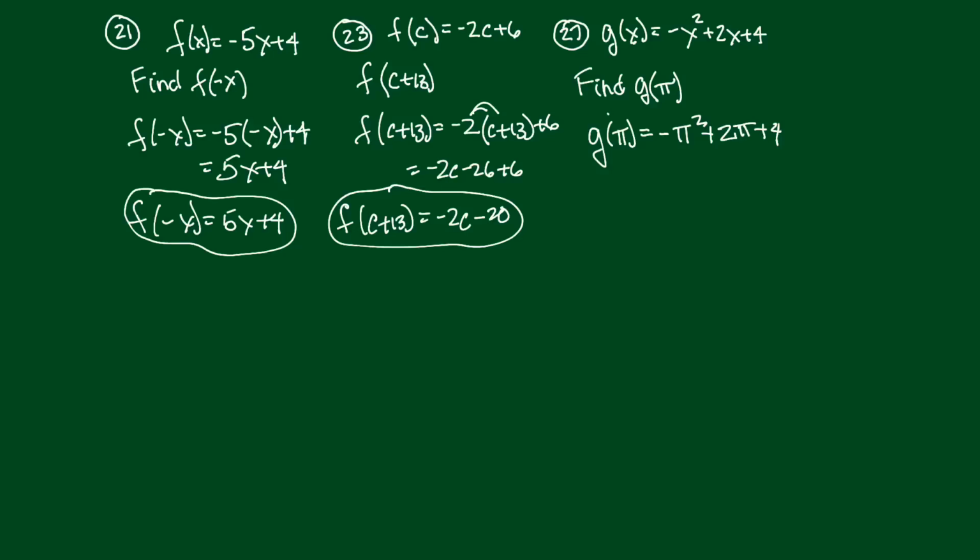And you know, that's it. We can't combine anything else. So we're done here. So what we're saying is this: when the input is pi, this is the output. Now there's some work to be done here, right? We could maybe get a calculator and try to approximate that.